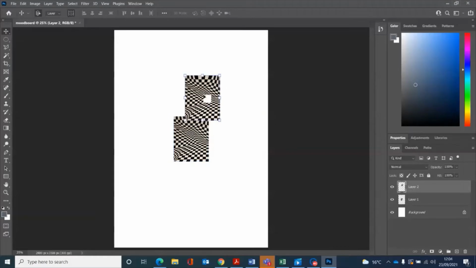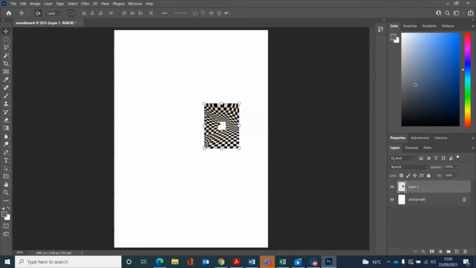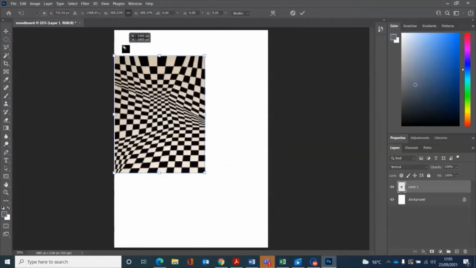So I'm going to get rid of that second one, and to get rid of this extra one, I'm just going to press the backspace or delete button on my keyboard as long as I've clicked on the correct one. So I'm clicking on this, I'm clicking backspace, and now that's gone. And then what we want to do is we want this image, so I'm clicking on it and holding it and moving it around. I want that to fill up this whole space. So what I'm doing here is I'm clicking on that top corner, and you can see that my cursor has changed, and I'm going to drag it up.